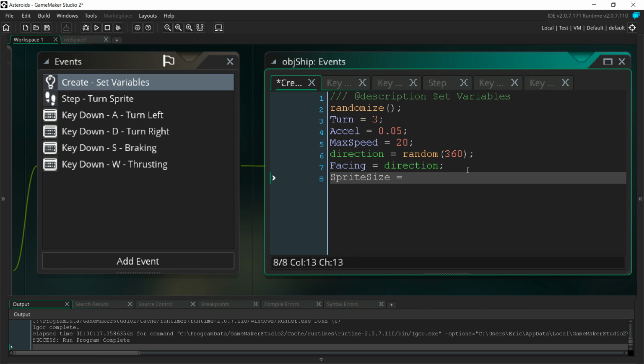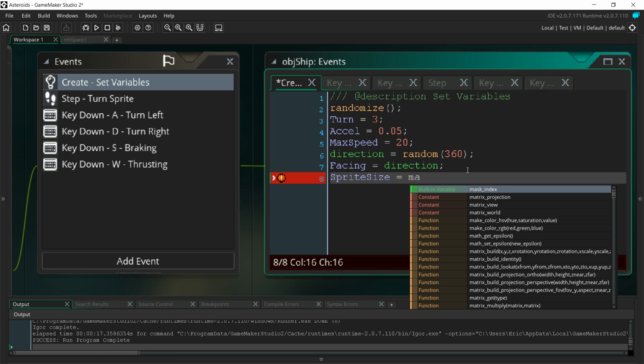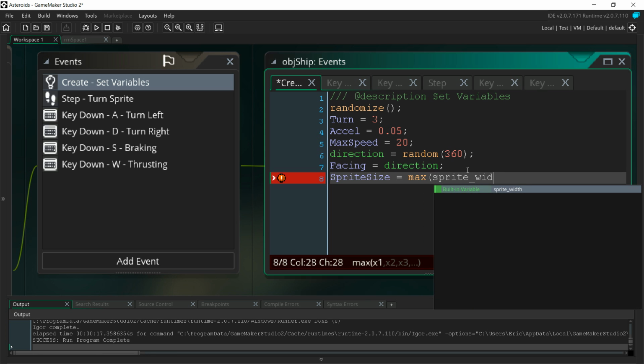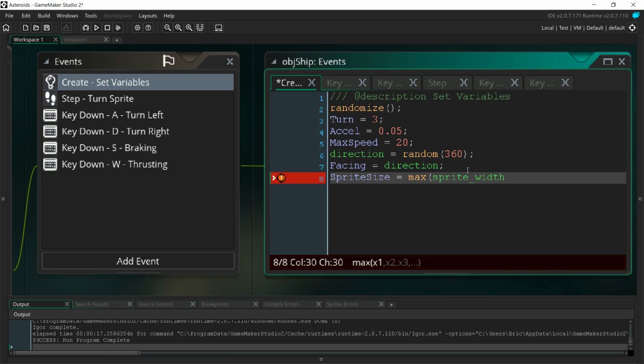And again, if I was programming, I'd probably use a smaller word, but it's a descriptive name, so that's why I'm using it in this case. Sprite size, and we're going to type this in: max(sprite_width, sprite_height).